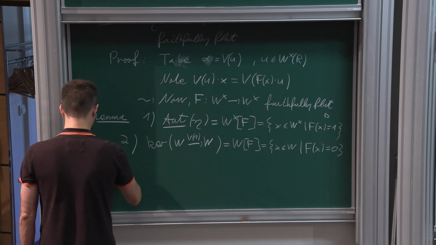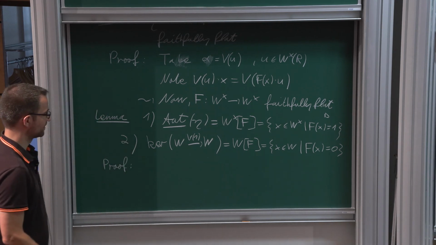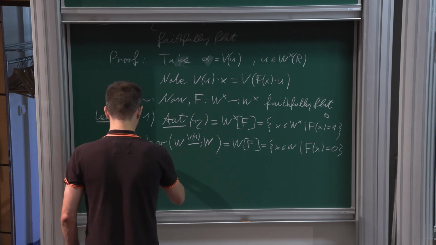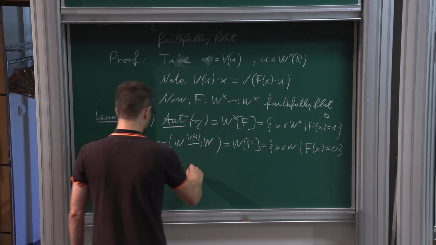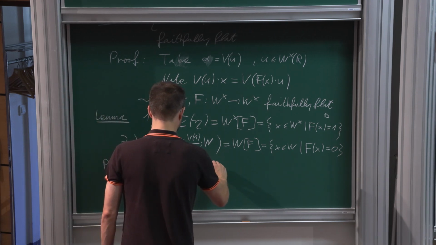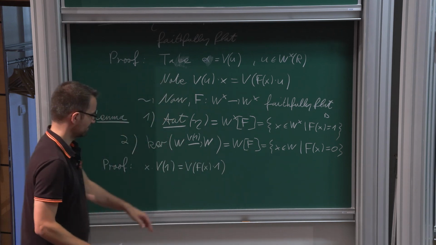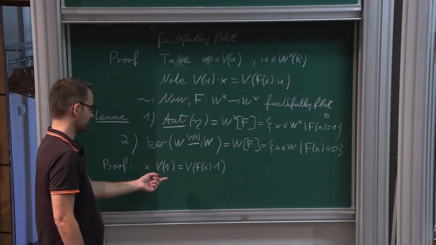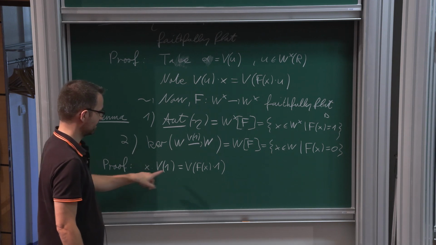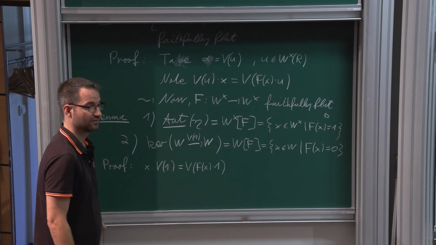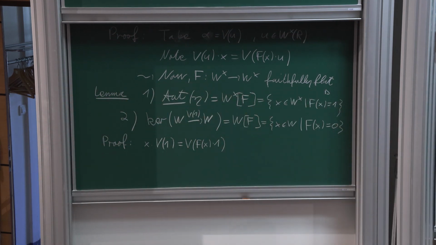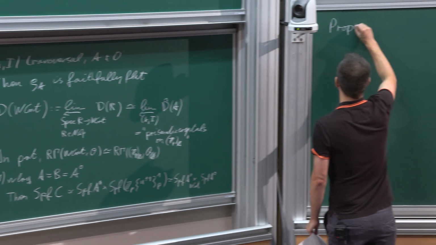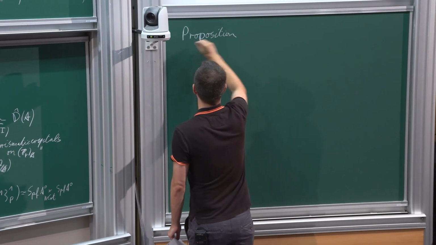And so the proof of these statements is very easy. Namely, it just follows from this equation that we already used: X times V1 is equal to V of F of X times 1. And therefore, the automorphisms of the multiplication by V1 identify with the X such that F of X is equal to 1. Okay. But in order to be fully useful, one should understand these groups further, and this can be done.